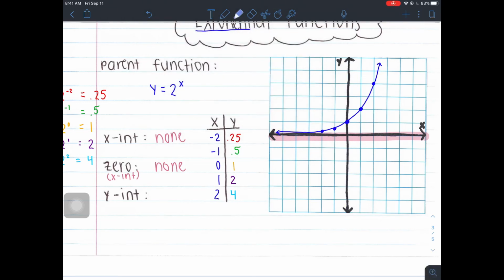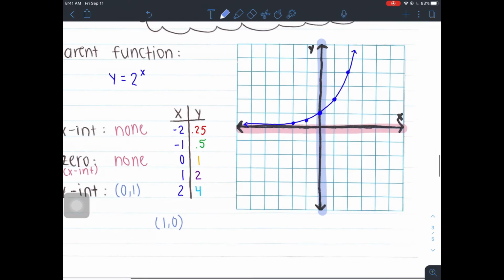All right, the next thing we're asked to find is the y-intercept. So I'm going to go ahead and highlight my y-axis, okay? Well, does this graph cross the y-axis anywhere? Yes, it crosses at the point (0, 1). Now let me ask you, is that different from the point (1, 0)? It is very different because (1, 0) is actually located over here. You move 1 in the x direction and 0 in the y direction. So (1, 0) and (0, 1) are two completely different things. You want to make sure that when you write something down, that's exactly what you mean, because you don't want to write down the wrong point because then it's located in a completely different spot.